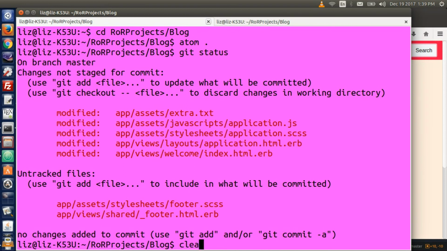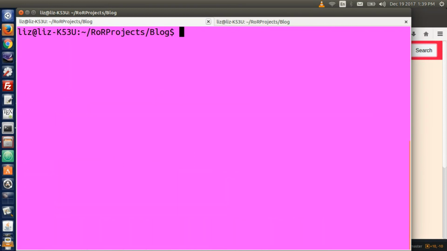Let's clear the page and type git commit -m single quotation, and let's type what we did. We styled with Bootstrap, so just type W for with. So Bootstrap is STR, not SRT, Bootstrap. And I do a colon here. And what did we style?